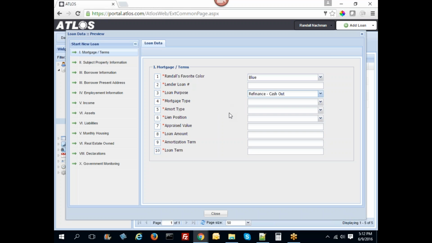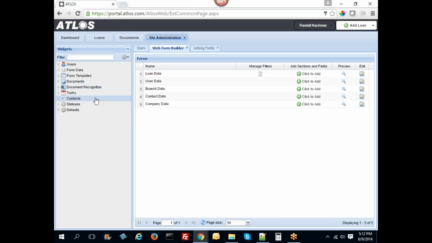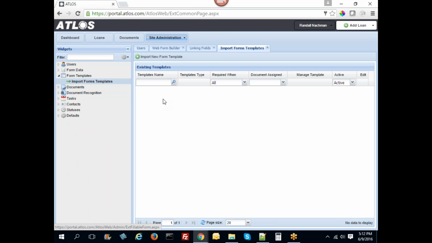You can go all throughout your data set and think of fields that need to link together and shouldn't show if certain selections are made or not made. So it makes it a more streamlined application. It's easier for your originators and easier for your borrowers to enter the appropriate data that you need to collect. And data collection is where it all starts. You want to collect data, and then you want to take that data and you want to fill your forms. That's one of the things that you can do with the data set. The database that you create, you can use to fill your forms.